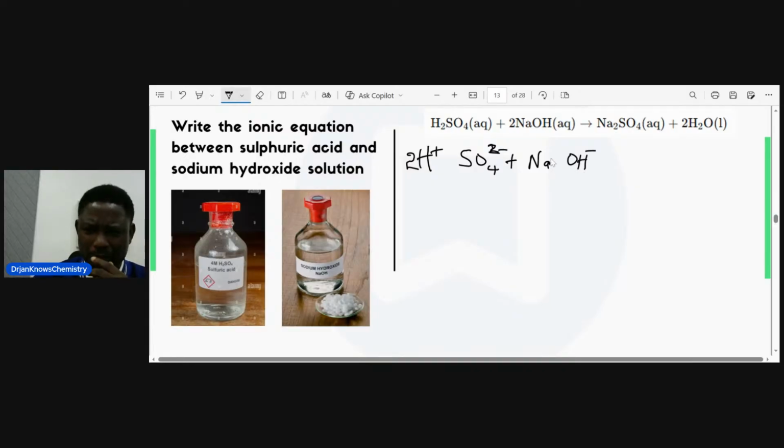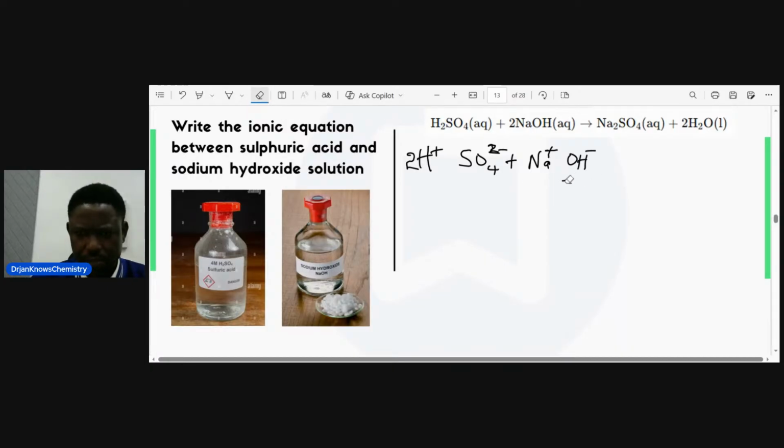So this is sodium hydroxide. Sodium has a positive charge. Then OH is a group of two atoms, and they have the charge -1. Let me give you this so that you can know: the charge of oxygen is -2, and the valency of hydrogen is +1. When you add them together, you get -1. That's how we get it. I will have a class entirely for that, so that we learn from that.